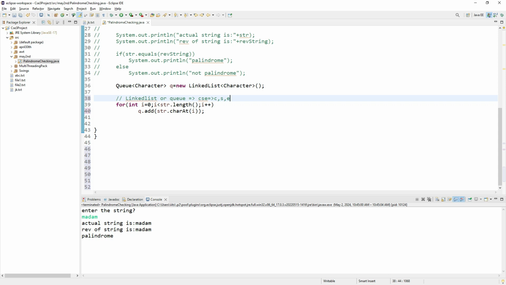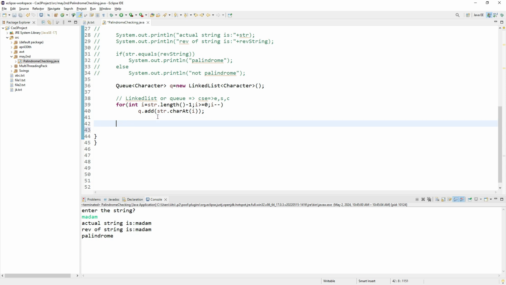Can I add something like this? Can I add like ESC like this? Can I do something from the last onwards? I equal to str.length minus 1, and then I can go with I greater than or equal to 0, and I minus minus. Am I right or not? It means I have added the data from the reverse onwards, so that if I remove the data, from which location is it going to be removed? Again from the first, and I will append so that the earlier logic will work for us.